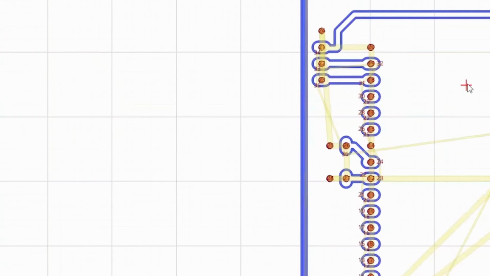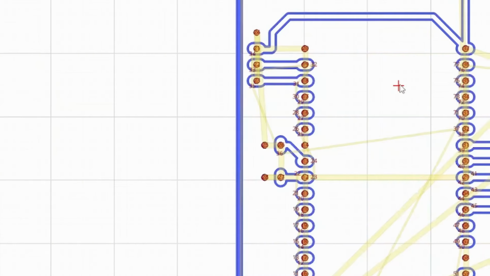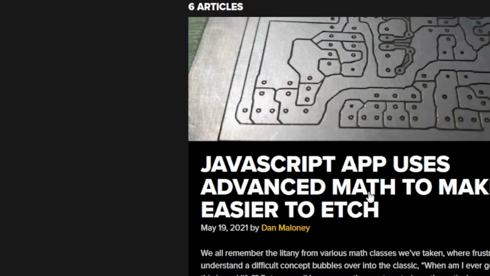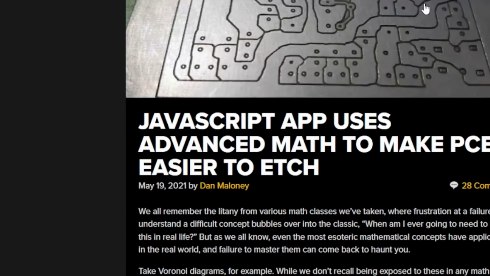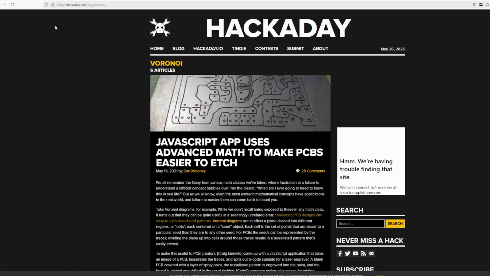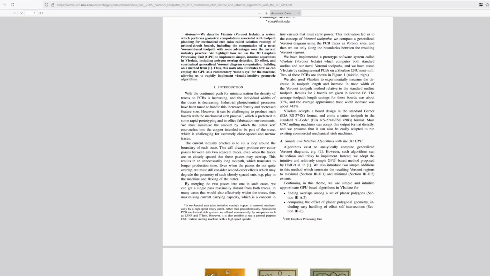But I had never really understood what Gerber was. I just knew it was a thing that you use for PCBs. Many years ago, 4 years ago, I saw this article on Hackaday where you could use these expanded shapes to make milling PCBs a little bit more straightforward. So I was working on another project, and for some reason I saw this again, and I downloaded this paper, and it proceeds to describe how difficult this problem actually is.